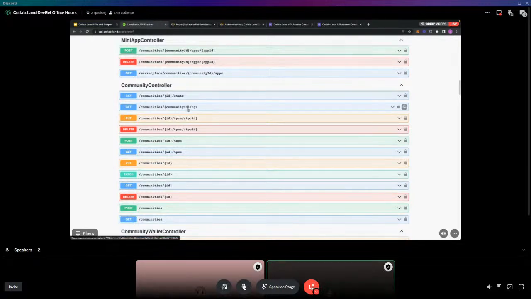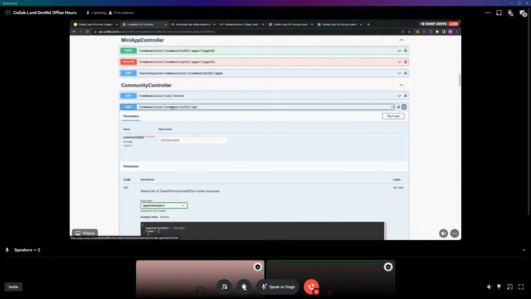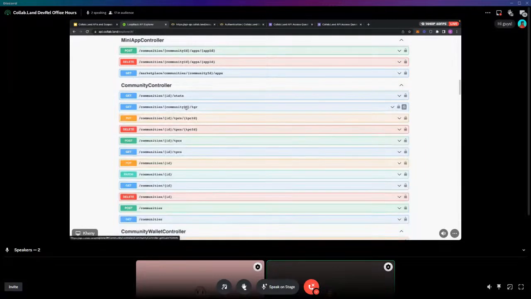And then the community ID, in this case, is probably the guild ID or the Discord ID for that community, or the Telegram ID for that community. This particular one is not for Collab.Land to use and identify the community. It's the platform ID for that community. I hope that is clear.